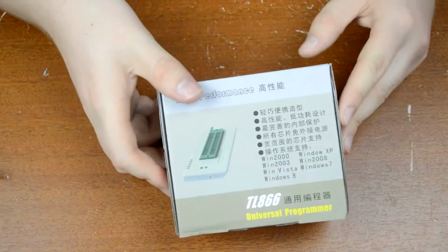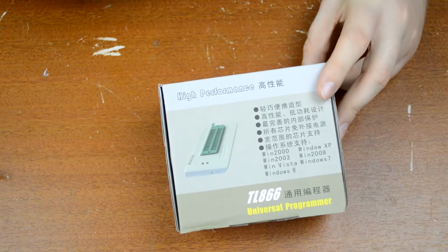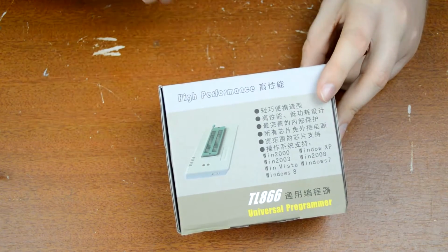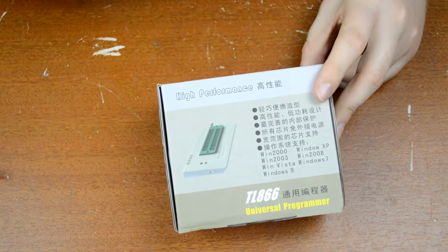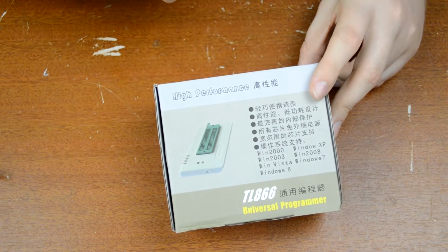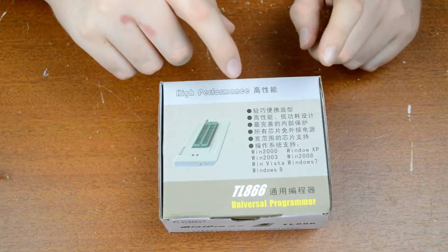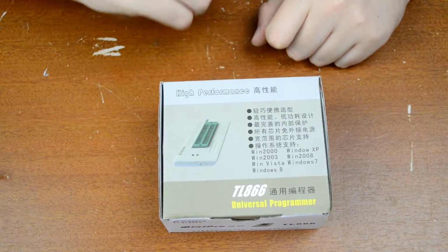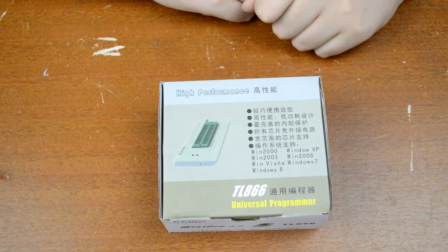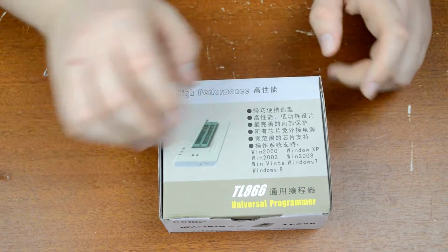So here's the box. Nice and neat. It supports up to Windows 8, which is probably a bit, how you going. I'll probably only ever use this on XP. I've got an XP machine here that I use for all my other programmers, like my NAND and things. It's just an old iMac. But yeah, here's the box, as I said.